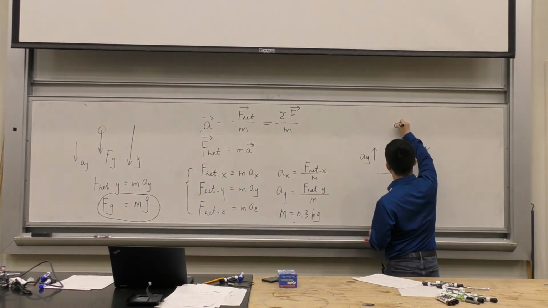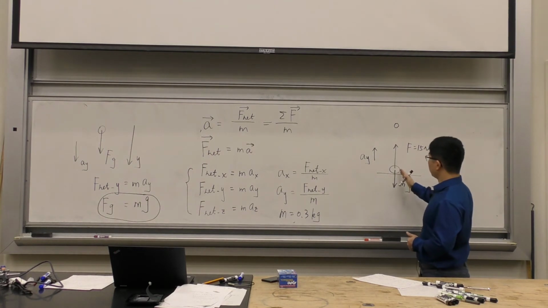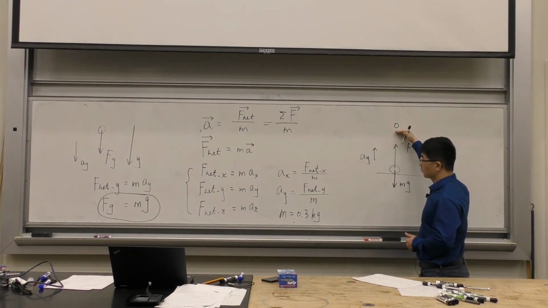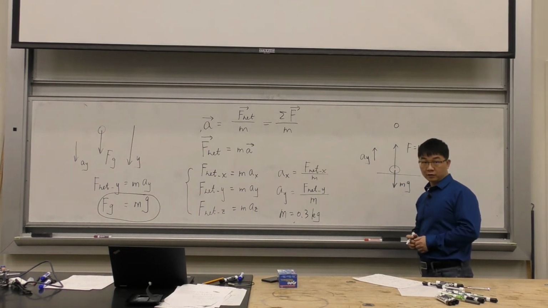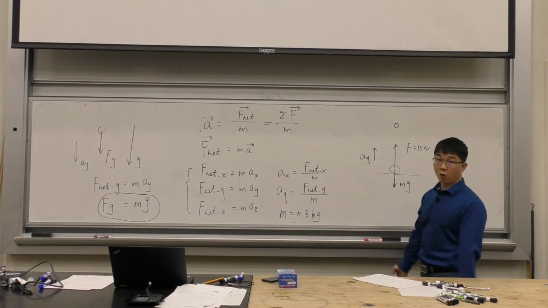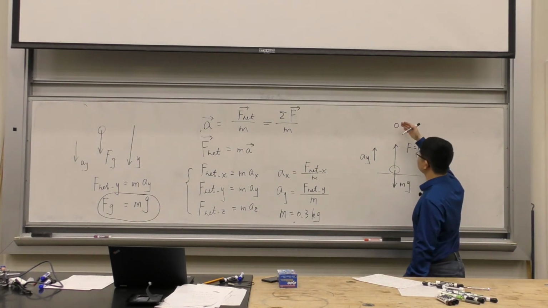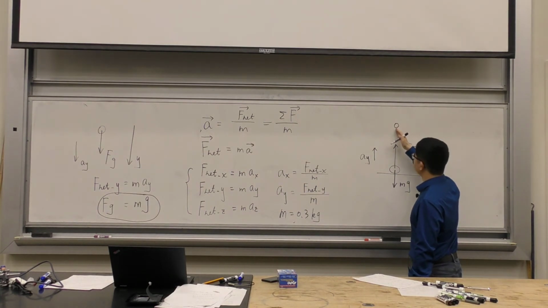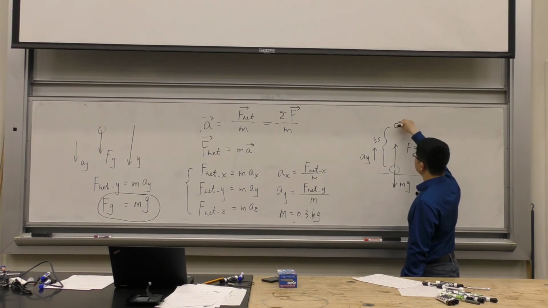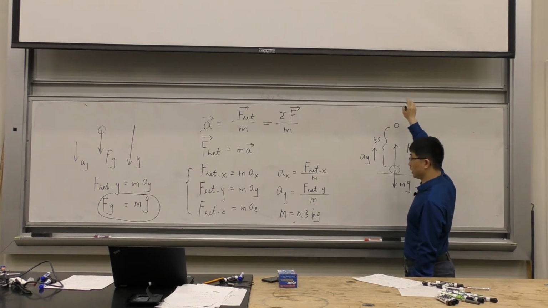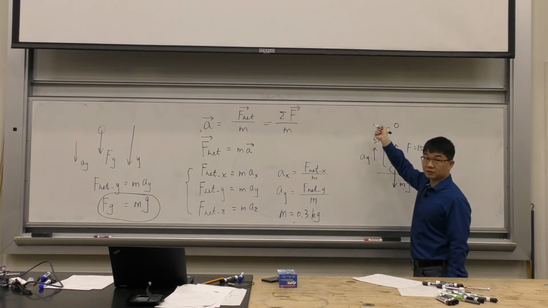So say this is after 5 seconds. After 5 seconds, the motor is off, so it's totally on its own with gravity, right? If only gravity is on it, it's a free fall. But it already has some initial velocity at this point, because it's been accelerating in the first process, the first 5 seconds. So if you look at the motion after this point, it has some initial velocity straight up. It's like something being thrown up at this point.